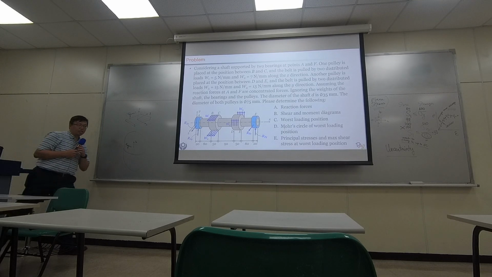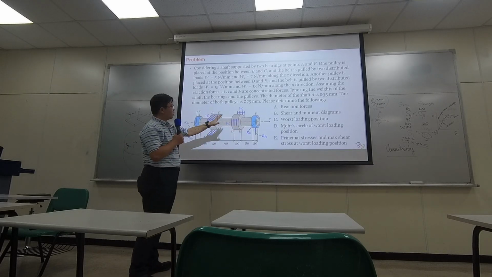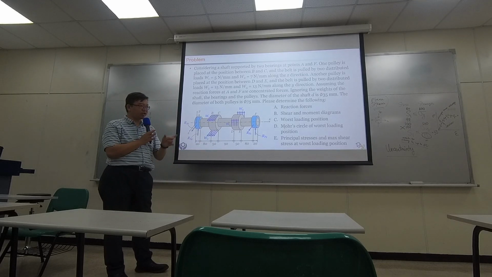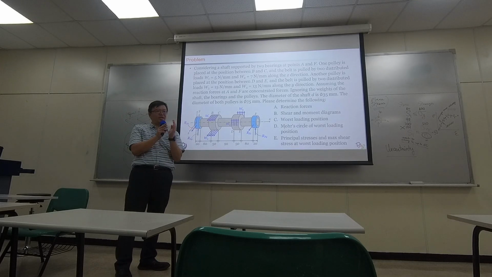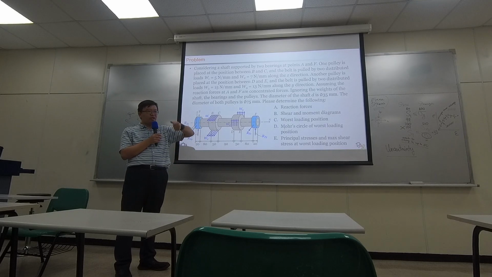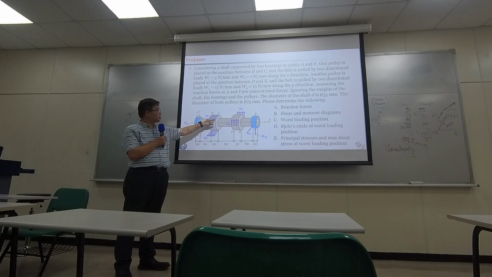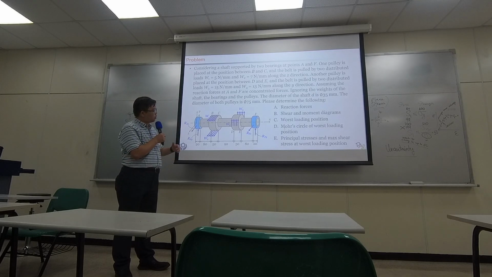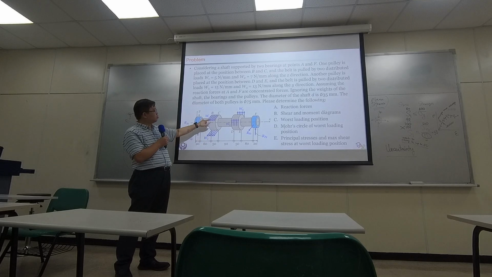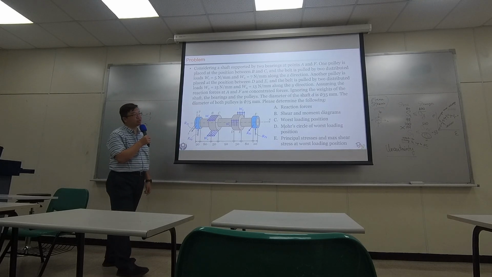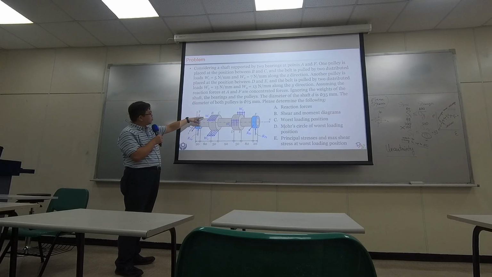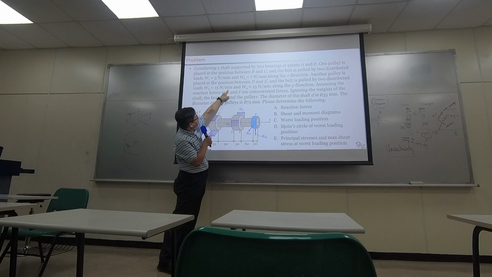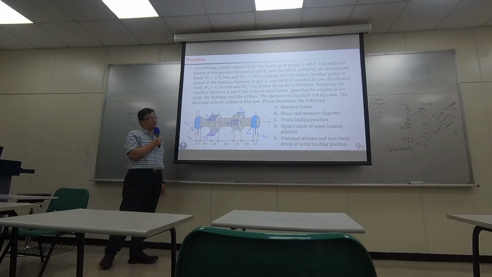For a problem like this, there are 2 bearings at each edge of the shaft. There are 2 pulleys. And because the pulley has a belt, the belt has some width. So when there's a pulling force on the belt, it's not a single load, it's a kind of distributed load. So when we study the shear force and the moment, we basically treat it as a distributed load. In the problem, I already give you the values. They are shown here. They are distributed load per unit length, a certain amount of force.